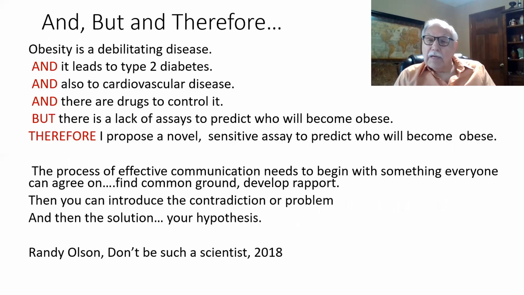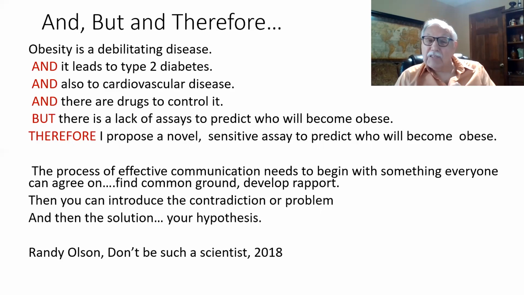There's one other kind of way to look at this that kind of helps you in the development of this specific aims page. And it comes from Randy Olson, who wrote a book on this subject called Don't Be Such a Scientist. And it's called the and, but, and therefore. And you can see this helps you develop your flow. You start out with a statement. Obesity is a very debilitating disease, and it leads to something, and it does something else, and there are drugs to control it. But there's a problem.